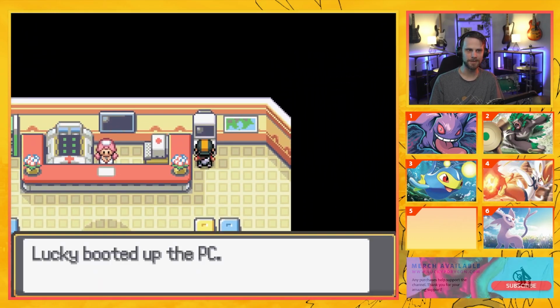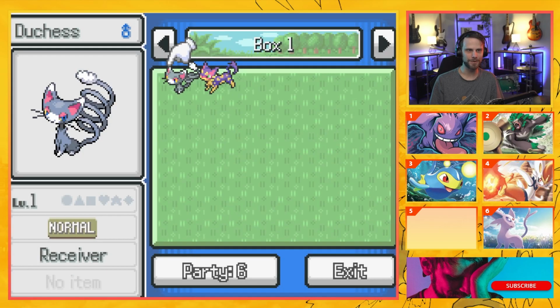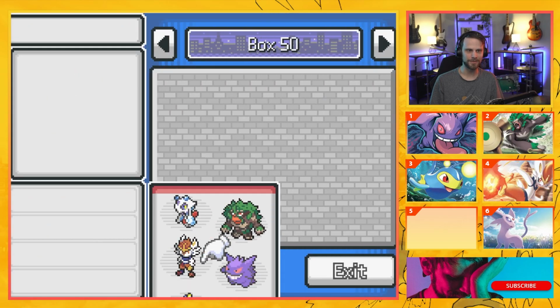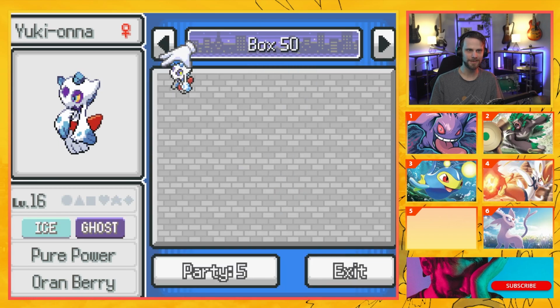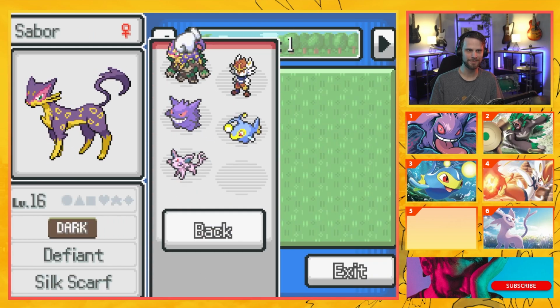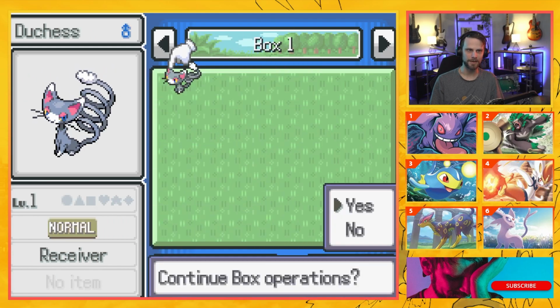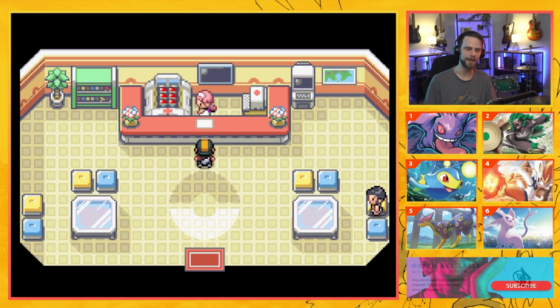We're going to do things slightly differently here. We're not going to release. We are going to throw into a box, only because I want to keep track of the deaths here, because I actually feel like we could make it in this run. We'll just put Sabor back on the team here. All right, let's heal up.